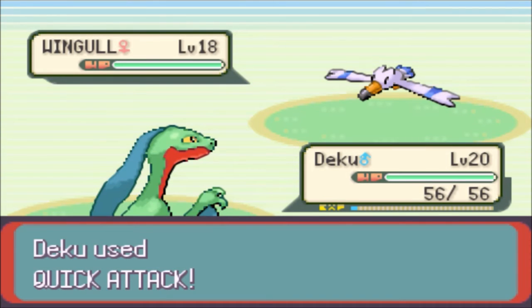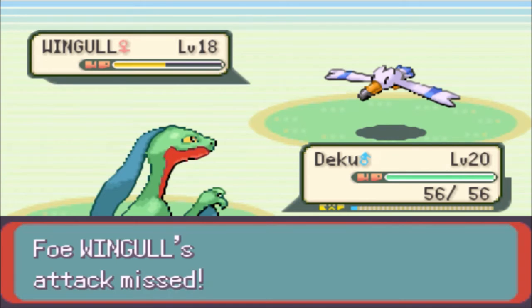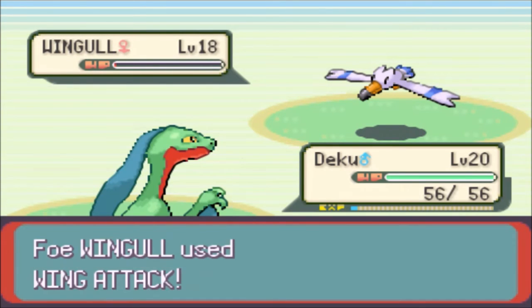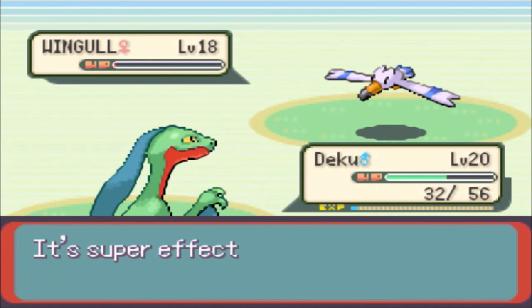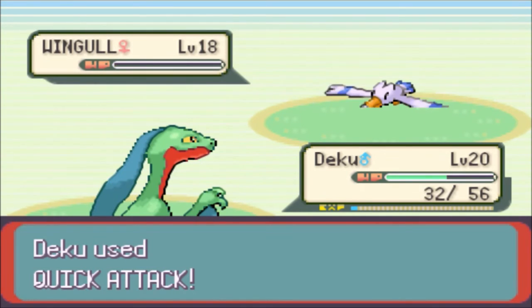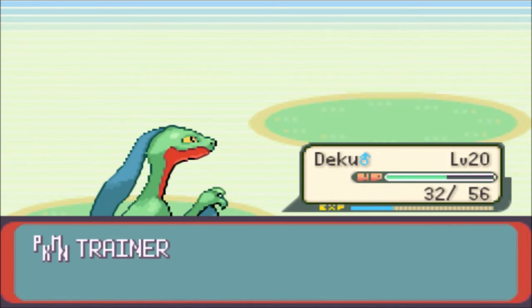I'm gonna start with doing Quick Attacks, because I want to keep moving first as much as possible. And, oh my god! Okay, this Wingull does have Wing Attack, and that probably would have one-shot me. Thank god it's being stupid. Okay, and we did not take it out. Okay, we did, that wasn't so bad. I'm gonna just keep going for Quick Attack here. I am really worried, because Wingull is not the reason why this fight is scary.